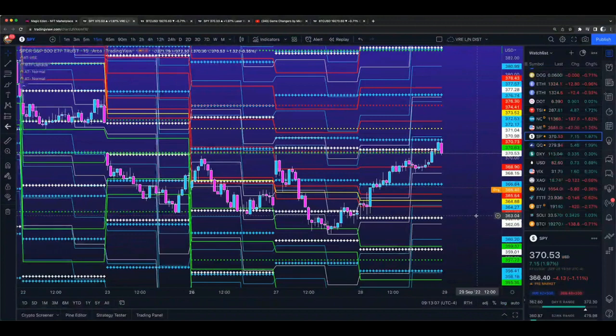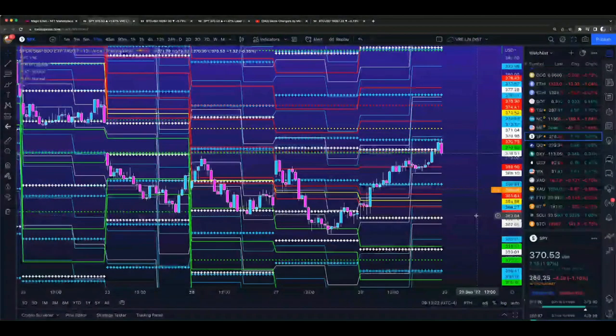Because I know where the volatility range is, right? Before it even prints, I know where they're at. We're not the only ones. The smart money knows where all of this is. They just don't talk about it. That's what I've come to. That's why nobody else is teaching this stuff. Hell, why would you?